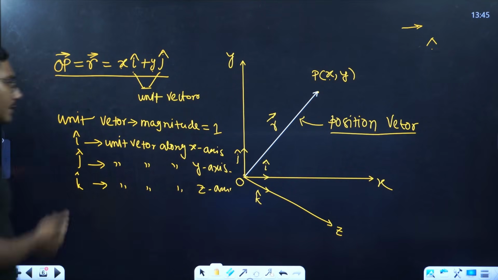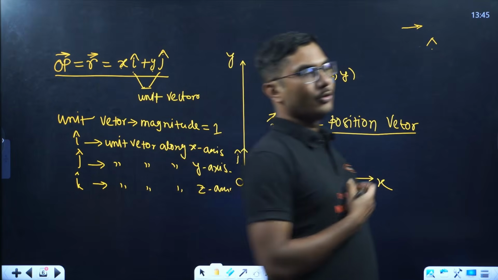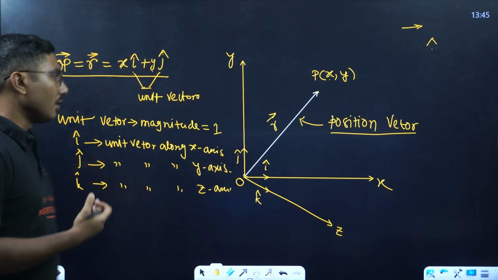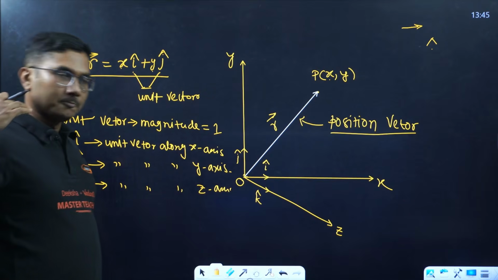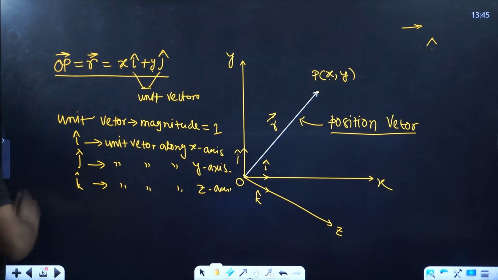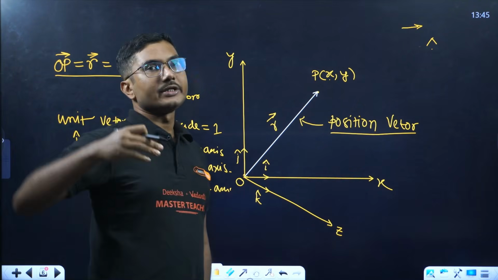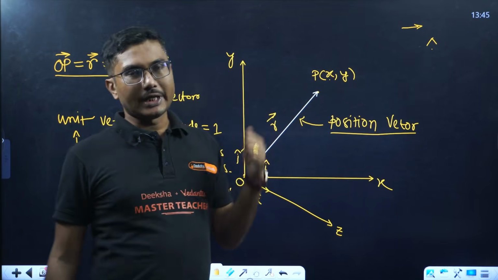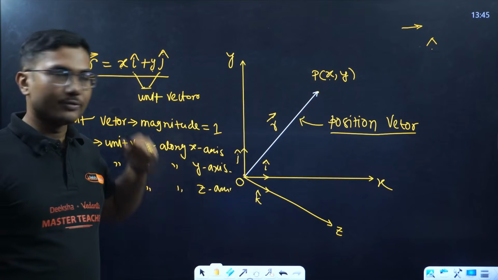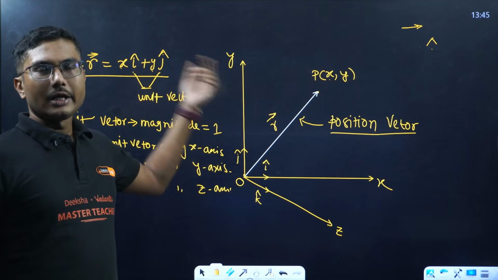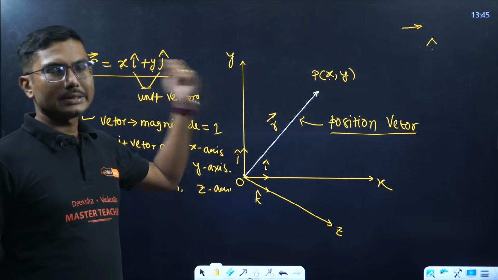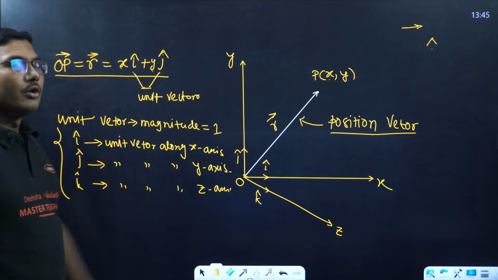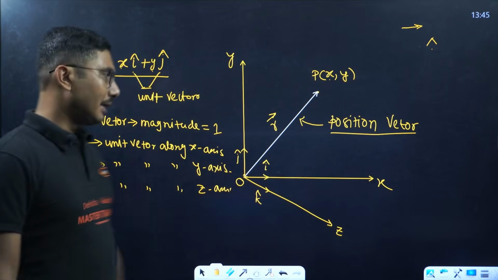So these are the 3 unit vectors that you need to know in detail, right? If you know these 3 unit vectors, you will be well and good. You can basically construct any vector. Any vector is possible using x, y, z. Any position vector you can denote using the xyz axes, right? If you know the coordinates x comma y comma z, it will be x i cap plus y j cap plus z k cap. Now they have certain properties of their own as well. We will learn about that later on.